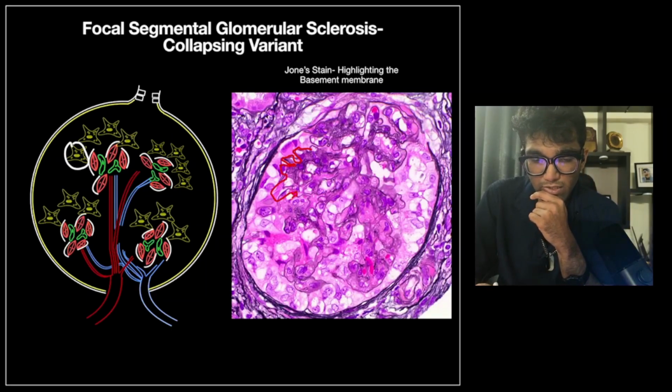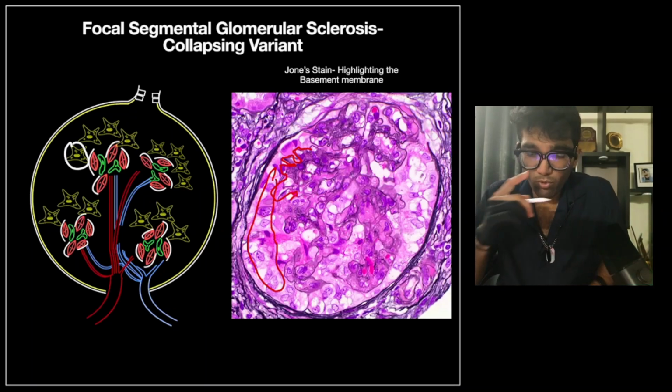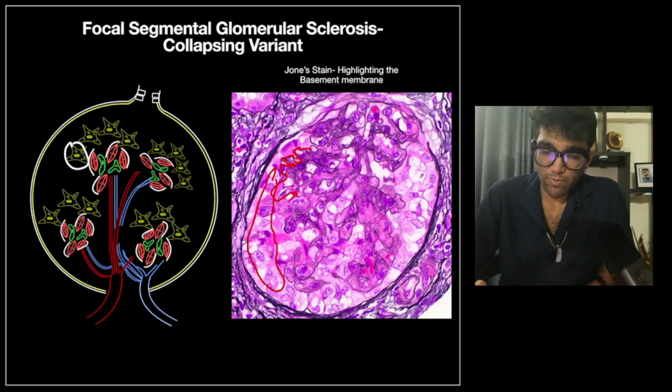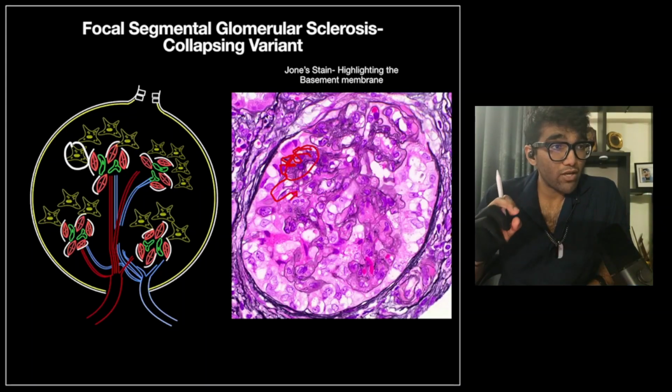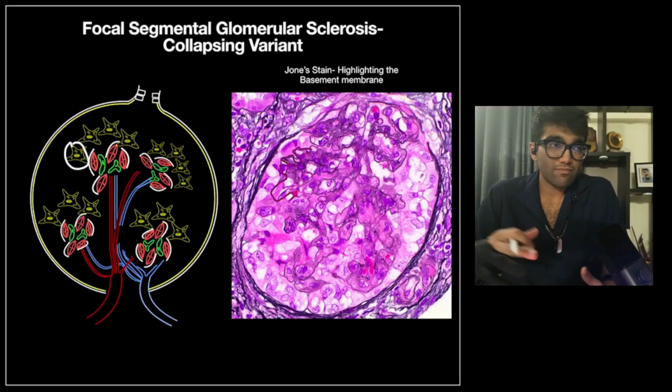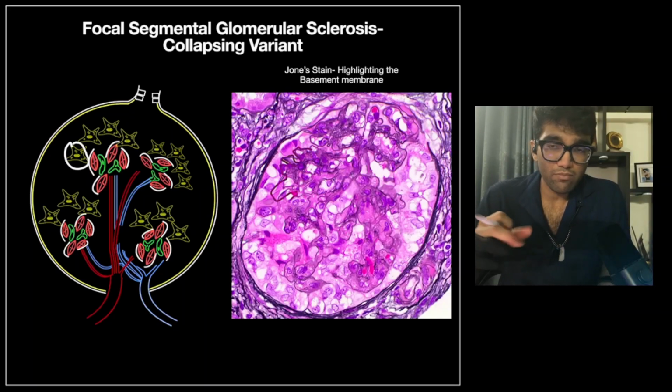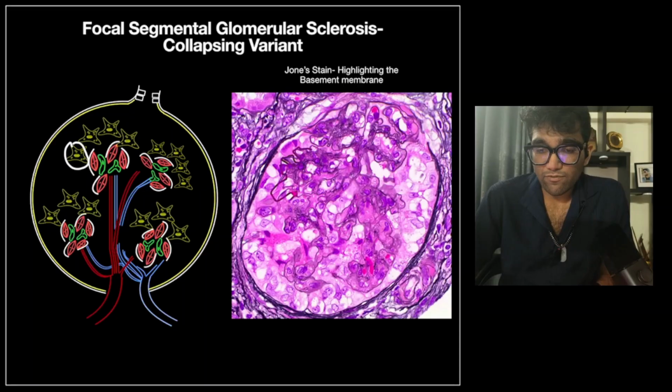Okay, but there are a lot of cells, almost foamy in terms of their cytoplasm, that are proliferating within the Bowman space. Okay, and you can see that at least in this area, the lumens of many of the capillaries are actually gone because they have collapsed. They have collapsed because the podocytes that were holding on to them have left, and we've discussed why this happens in the discussion on the mechanisms and clinical features of nephrotic syndrome.